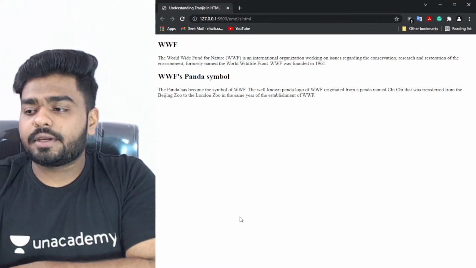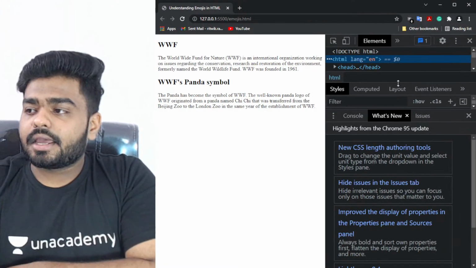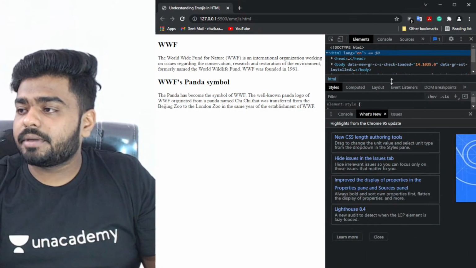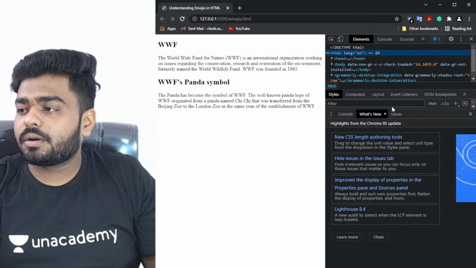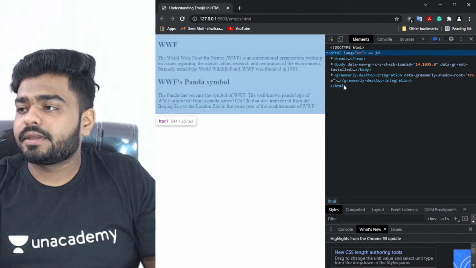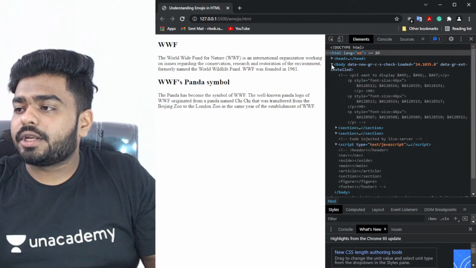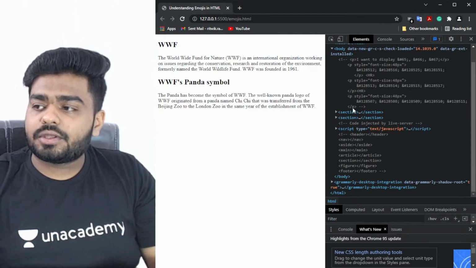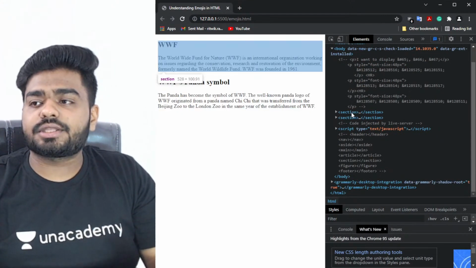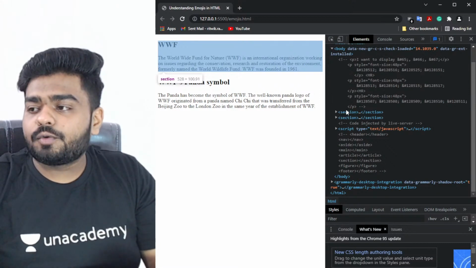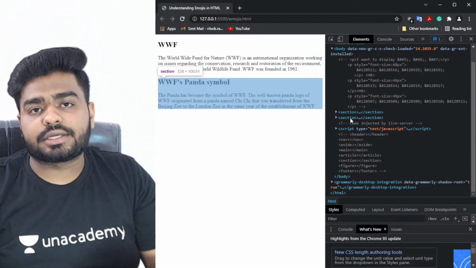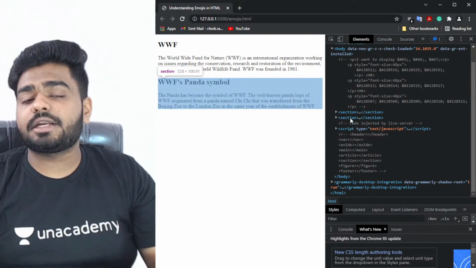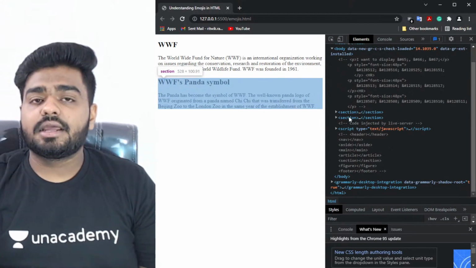But have a look. If I go to inspect and minimize this a little bit, drag it below. Now, if I open this body part and open this, you can see here two sections. You can see when I'm hovering over this section, it's showing me the first part. When I'm hovering over the second one, it's showing me the other section. That's why we use this kind of semantics. It becomes very easy to understand.